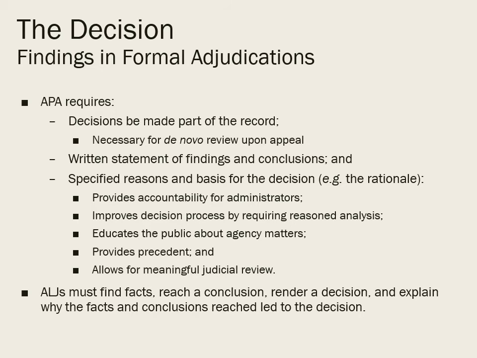And they can provide precedent, in that individuals or organizations can use past decisions to make an educated guess on how the ALJ is going to rule in the current case. Having them in writing also provides for meaningful judicial review because it's part of the written record. So ALJs find facts, they reach a conclusion, they render a decision, and then they have to explain that decision in writing.